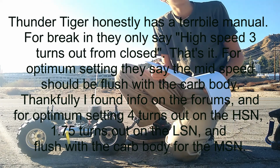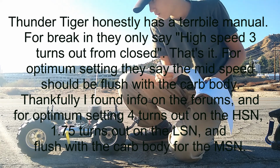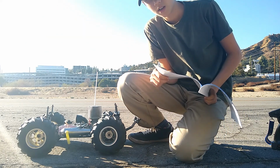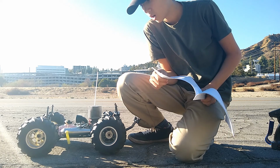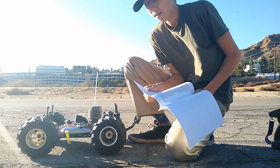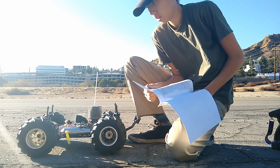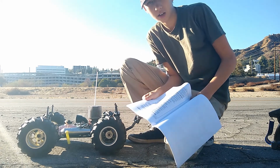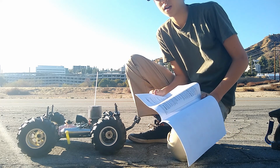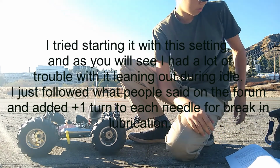For the optimum needle setting, they don't tell you about the low-speed, but the mid-speed at optimum needle setting is flush with the carb body. But that's for optimum, so I just turned it half a turn out from there, just for break-in to get a little bit more lubrication. And for the low speed, I asked on Facebook, and a lot of guys said try flush with the carb body and then one turn out, so that's what I did. So let's get her started.